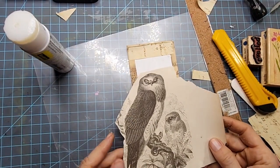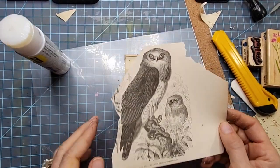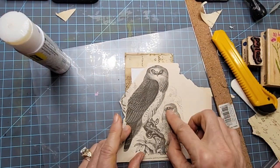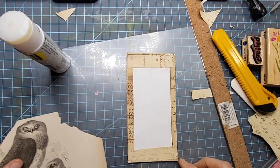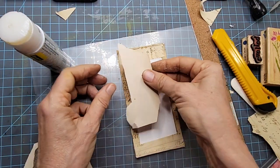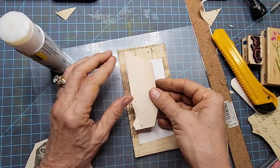Okay, I just found this. This is an old book plate from the 1800s. It's an illustration, and it's very crumbly, but this is an opportune moment to use a crumbly piece of paper. Like, look, this guy's in there. And I think I'm only going to get half of his little face, but he's still bare naked there. So I think I'm going to borrow from him. I know that I'm not going to use that. So I'm going to keep collaging to fill in behind him.